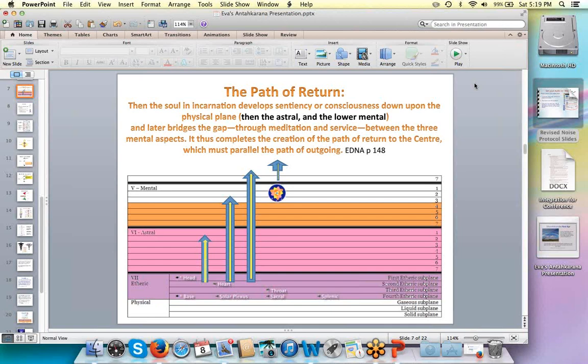I mean, there's a whole method to this, and it's part of maybe what you receive in higher courses on how to work with the meditation for the Antahkarana. Well, that's third and fourth initiation anyway. So I think all we need to really worry about is building the Antahkarana and giving it light, seeing it lit up, seeing it alive, as it is here. It's lit up with our thread.